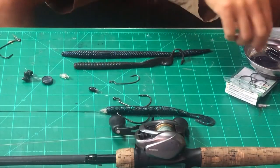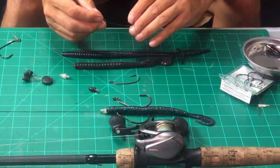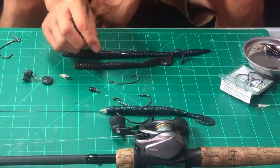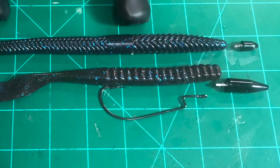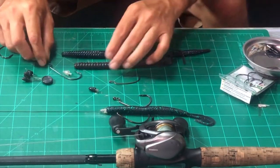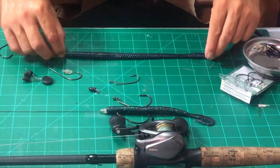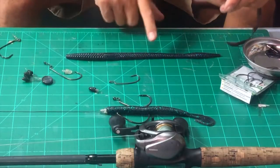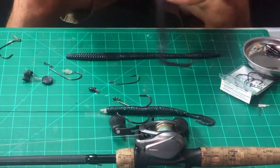So for these bigger worms, I have this Owner hook. It's, I don't know, like a 10-aught, but it's got a super long shank. So it sits way deeper in the worm. And so this is a 10-inch power worm, and this is the, what is this, the mag worm? I forget exactly, but this is a 12-inch worm. But I'll show you with the power worm how I'd rig this.